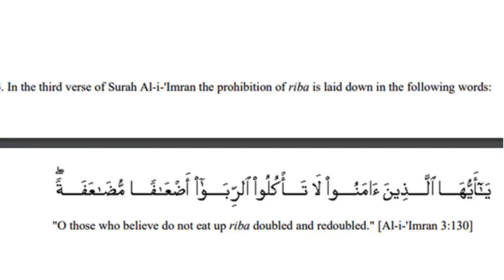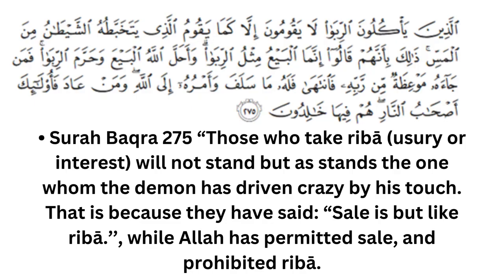Likewise, in Surah Al Imran, its prohibition is laid down as: O you who believe, do not eat up riba, doubled and redoubled. Similarly, ayat number 275 of Surah Al-Baqarah says, those who take riba will not stand, but as stands the one whom the demon has driven crazy by his touch. That's because they have said sale is but like riba, while Allah has permitted sale but prohibited riba.